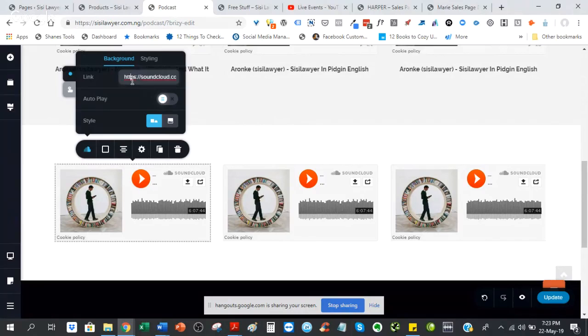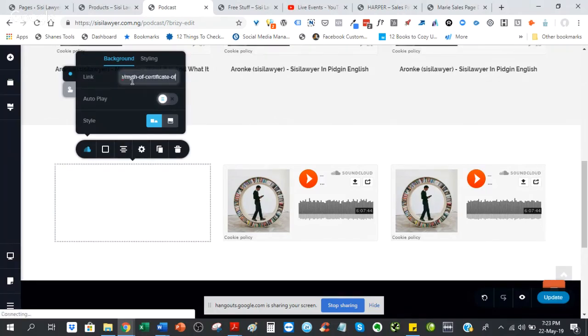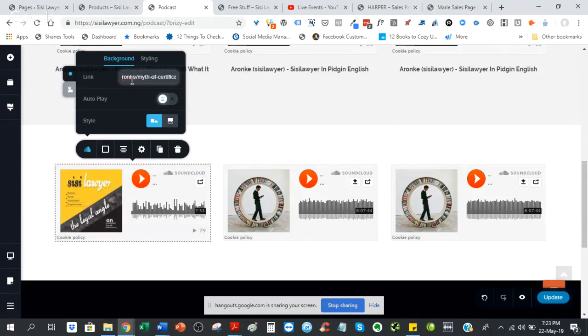But here is where you're adding your SoundCloud link. So you simply come here. If you have the link already, just delete this and paste your new link. You observe a sudden change. If it changes, just as it just changed right here, it means that Brizy has recognized your podcast. The link has been recognized and is valid, and it will naturally pull the content you have on the official SoundCloud website. It will feature right here. As you can see, Cecilia is already popping.